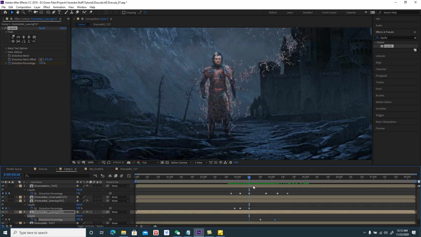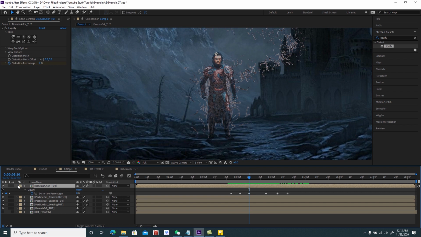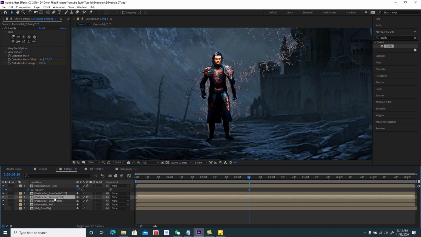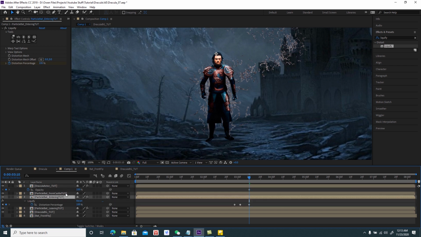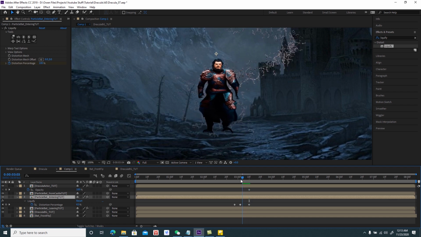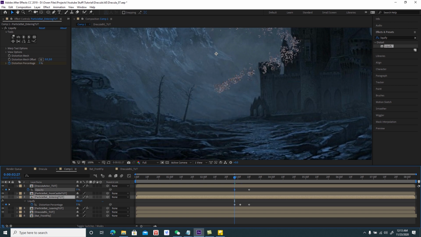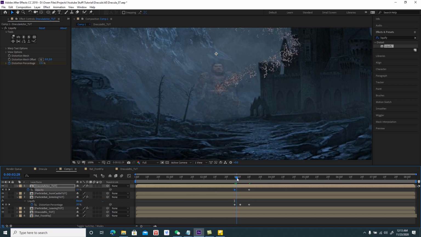So let's go back to our Dracula actor, and we just need to press T for opacity and go to 100%, paste it. Let me look at the keyframes over here so we have a reference, and I'm gonna go all the way here, and I could go 100%, 0 opacity.